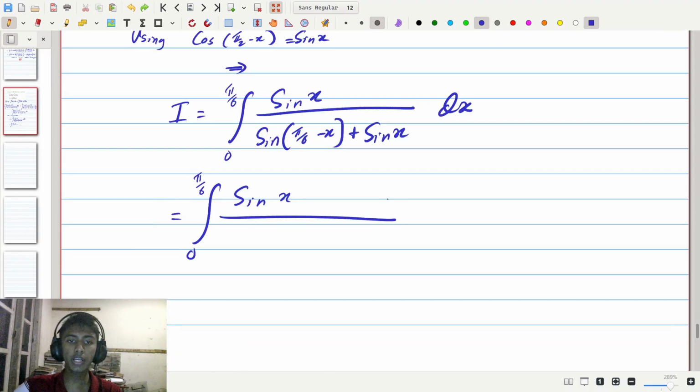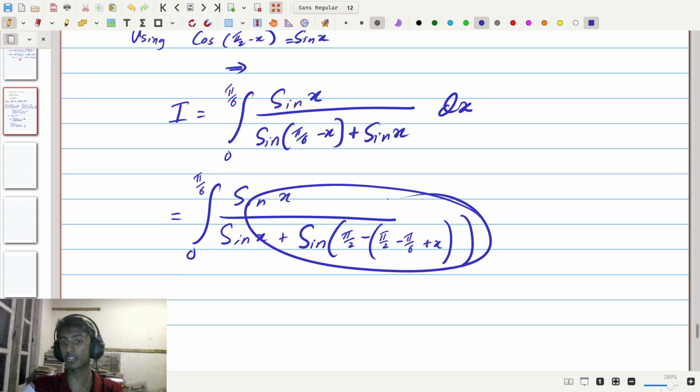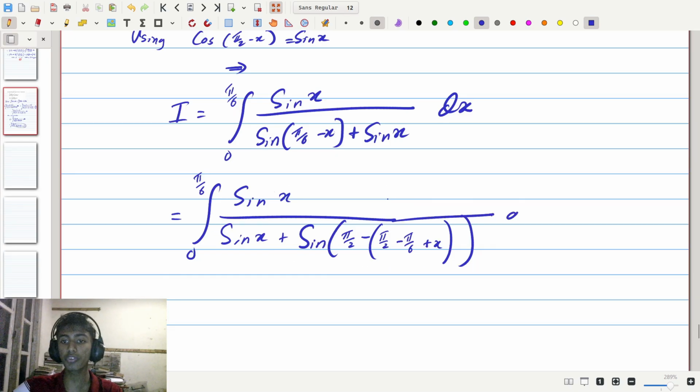So we are going to have sine of x divided by sine of x plus this thing I'm going to rewrite as the sine of pi by 2 minus, and then the rest of it, which if you consider what we're going to have, if we add pi by 2 randomly, we're going to have to subtract pi by 2. So we have pi by 2, and then we have a pi by 6, which if we subtract is going to be inside of the minus a minus pi by 6, and then the minus x inside of the minus is going to be plus x. So we have this expression right here, and all of this is integrated with respect to x.